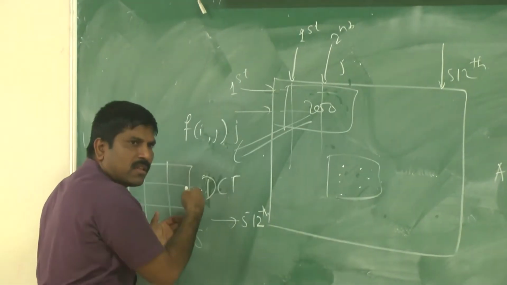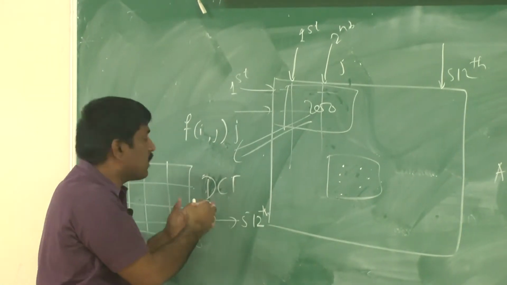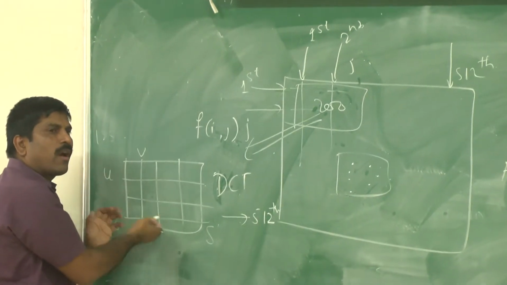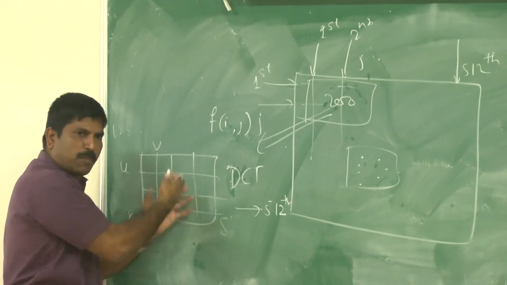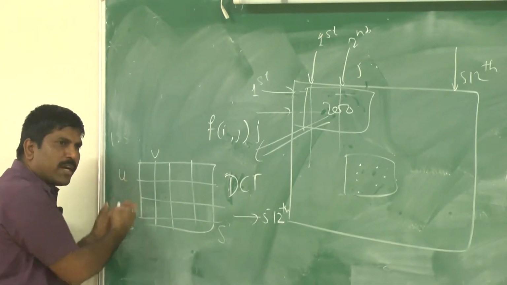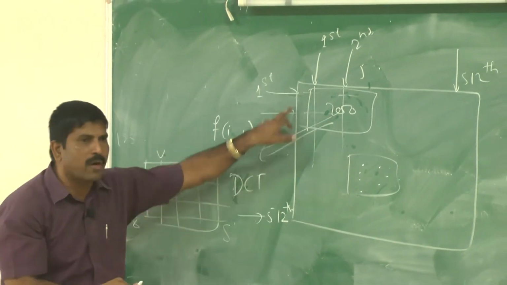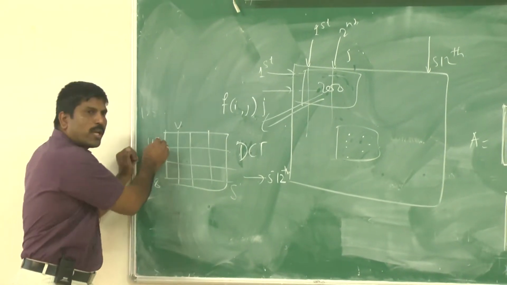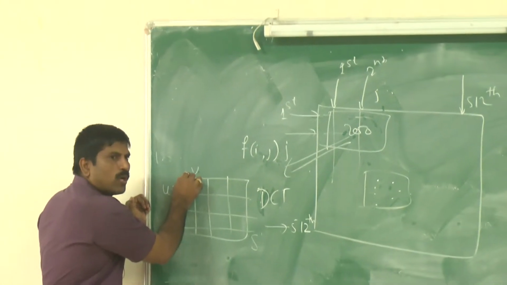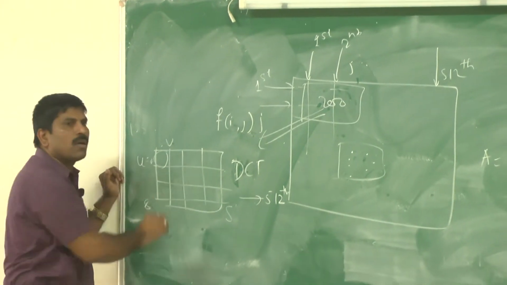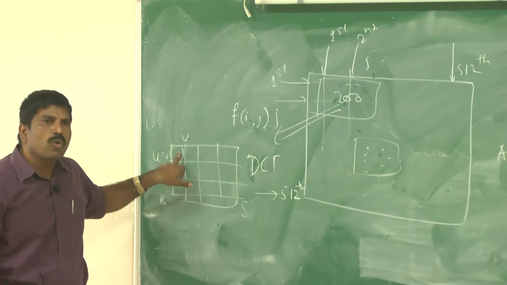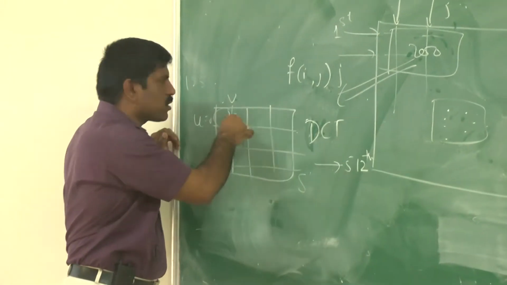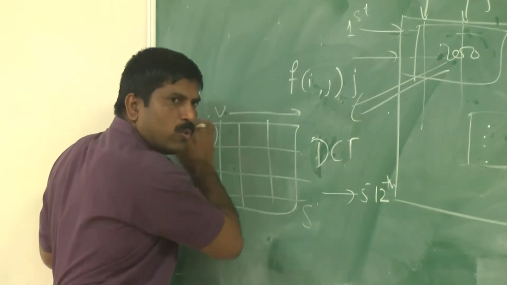Now after taking the discrete cosine transform of this block, it will be represented in another domain, that is nothing but the spatial frequency domain, and these coordinates will be U and V. Earlier the coordinates were I and Z, so these are the frequency coordinates. When U is equal to 0 and V is equal to 0, this value is nothing but the DC value.